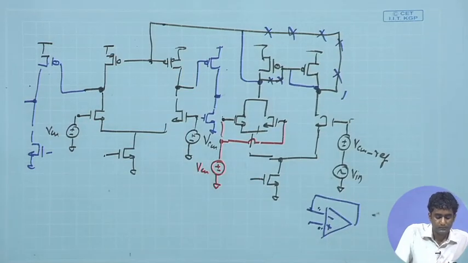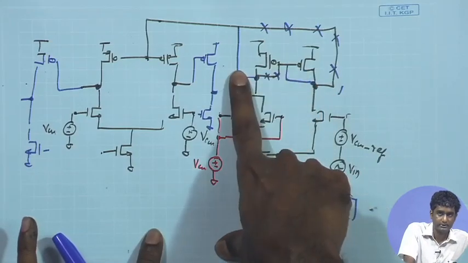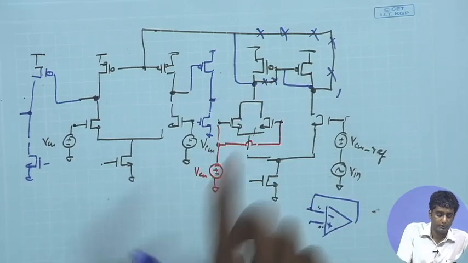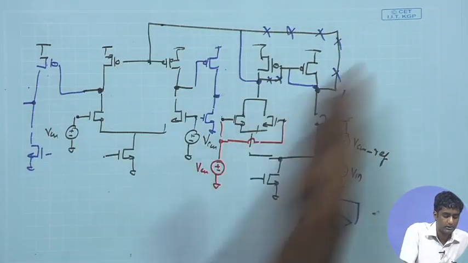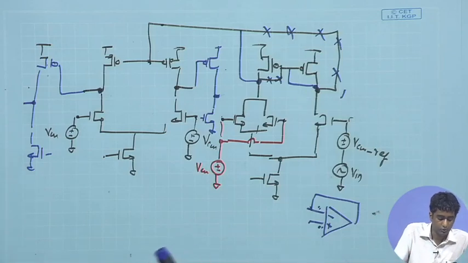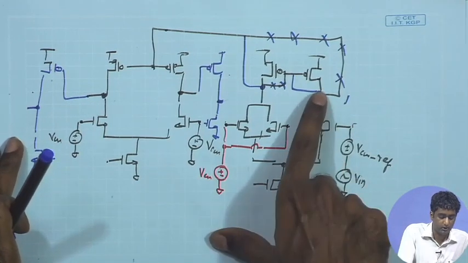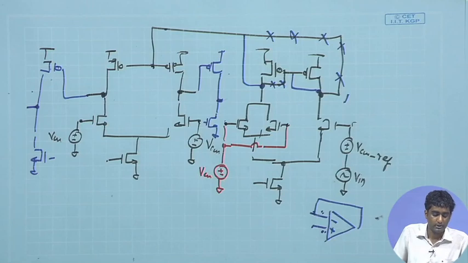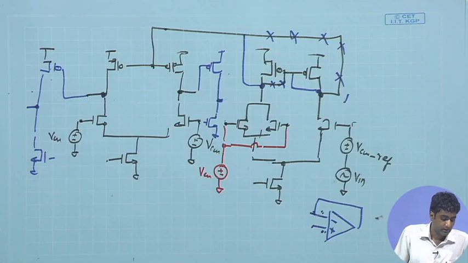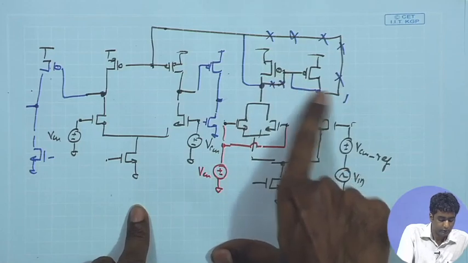So when I say current mirror load, that means only one side is diode connected, and the other side does not have a diode connection. If I use the current mirror load for the common mode feedback for the two stages together, then the closed loop gain is pretty large, so it is GMRO cube, and it may lead to more instability. The other serious issue is that all these three nodes, the output of the first stage, the second stage, and the common mode output, have almost similar pole magnitudes. So compensation becomes a little more challenging. Therefore, it may be advisable to use a diode connected load for the error amplifier.